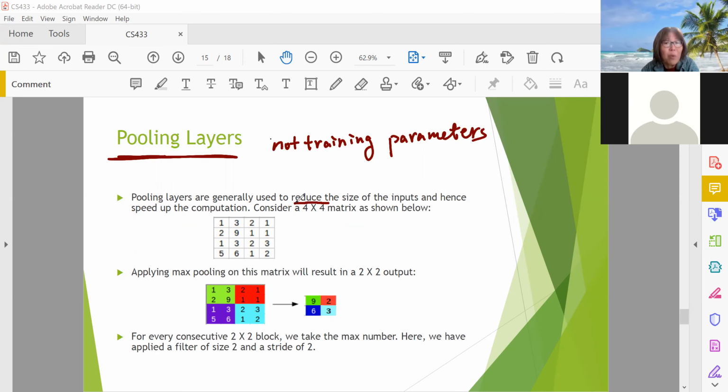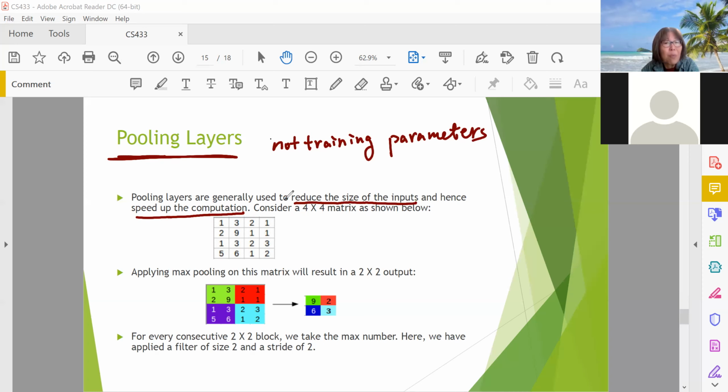It's to reduce the size of inputs, and then we can speed up the computation, because think about an image, especially high definition, there are a lot of pixels involved. So if we don't do something, the computation is going to be slow. So we want to speed up.